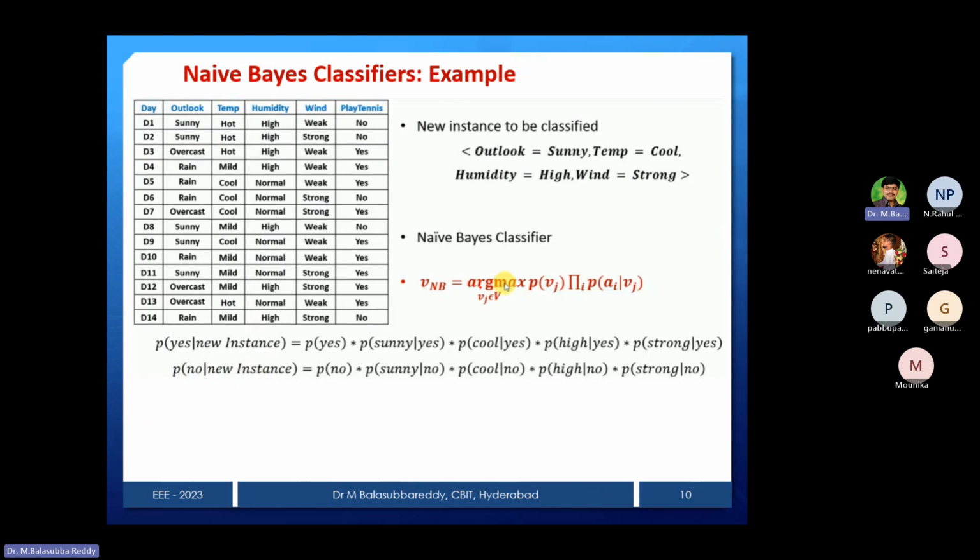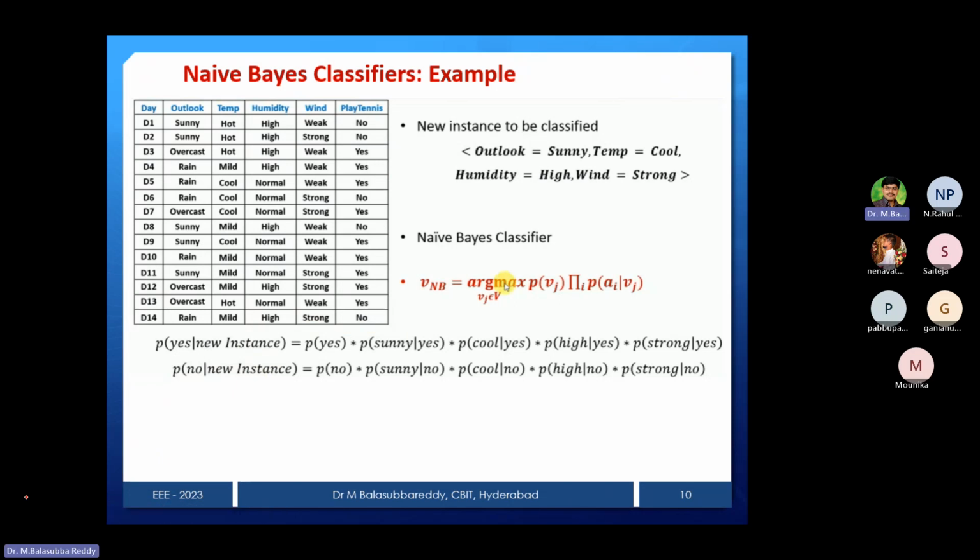What we have to do is, there is a data set. How many data points? A 14-day data set is given. Day 1, what is the climate condition? Then whether we are going for playing tennis or not. With this past data condition, they have labeled whether you are going for tennis or not, because you already completed this work with the previous data set. Now the question is a new question.